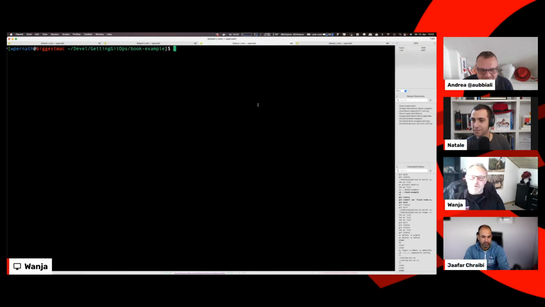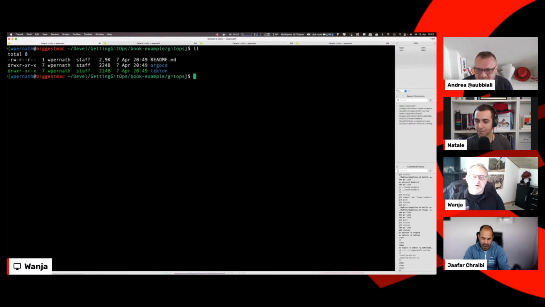So now let's install my CI environment first. This is coming from my example, so just download or clone the book example repository. Then you see here in the GitOps repository, you can see Argo CD and Tekton. One thing I'm doing first is I would like to install my Tekton environment. So I do an oc apply -k because those folders are customized.